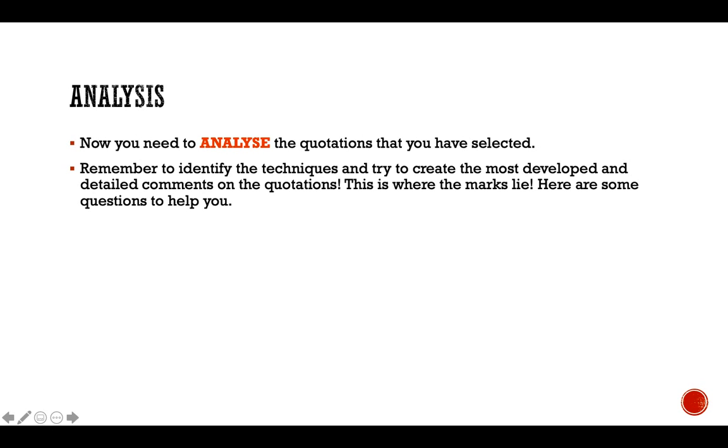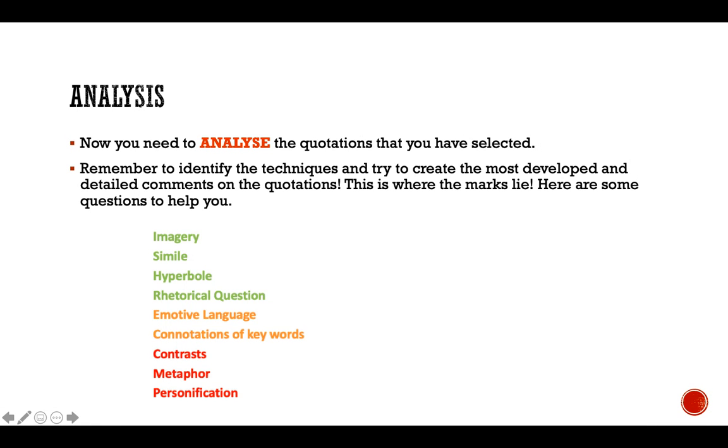So yes, your points need to answer the question. Of course they do. Your evidence is obviously very important because you need to be supporting what you're saying with examples. But it's the analysis that shows that you really understand how the writer or the poet uses language, uses techniques, maybe even structure to produce the effects that they're trying to produce. Okay, so it shows you understand how language works. So, first of all, you need to identify the techniques.